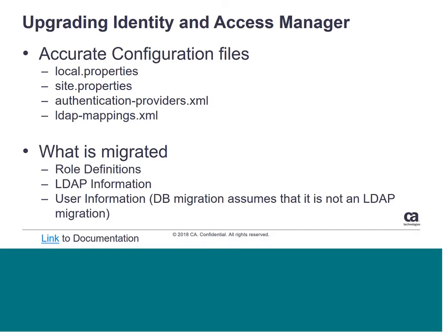The important part to consider here is that database migration assumes that it's not an LDAP migration. If it's connected to an LDAP, we don't get all the users from LDAP and push them in here. The way we do this is only if you're not connected to an LDAP, but you're using out of the box ACLs, where your users exist in the ACL for registry and Redis. That's when we take those and migrate those. If it's an LDAP, then the users remain in LDAP.